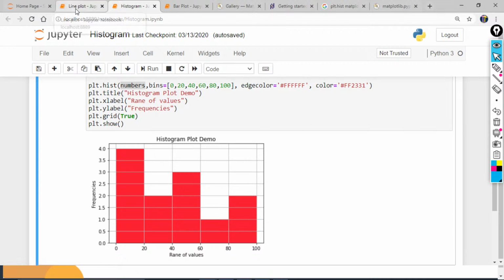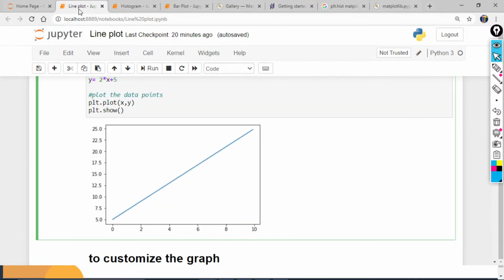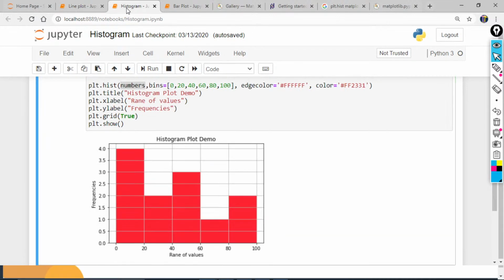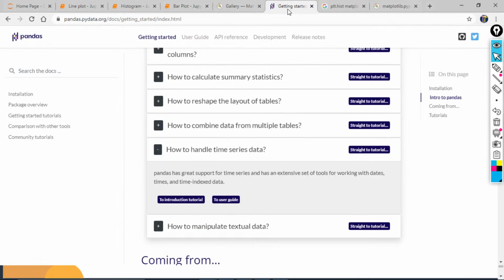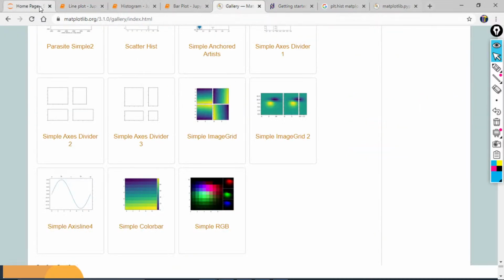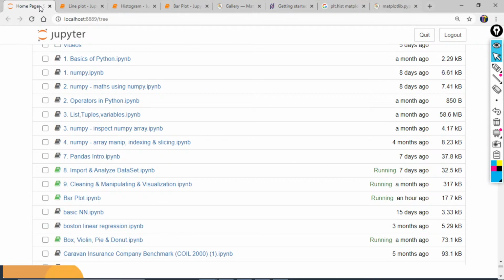All right, so guys, I have explained what a line plot is, how we work on a histogram and on a bar plot, and also how to check different libraries from authentic websites. We've also seen how we work on Spyder, which is another interface for developers to work on Python.